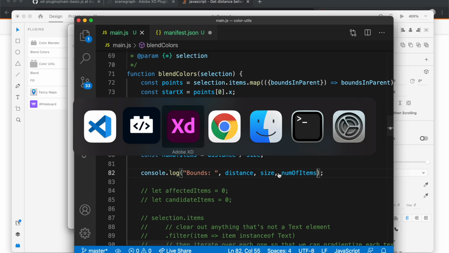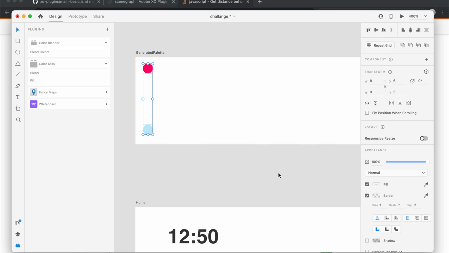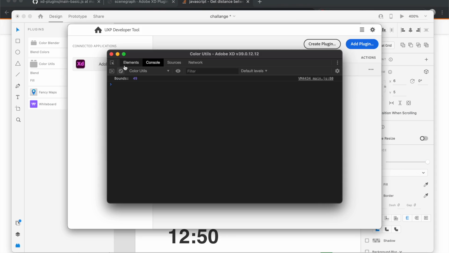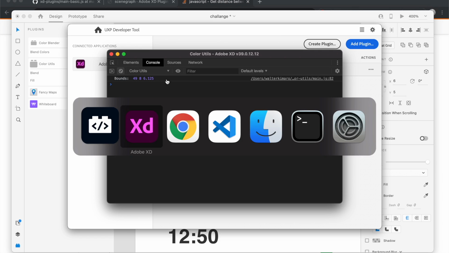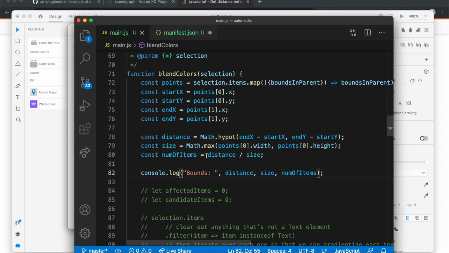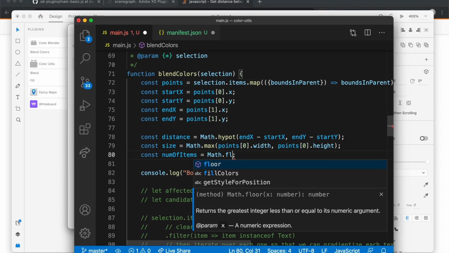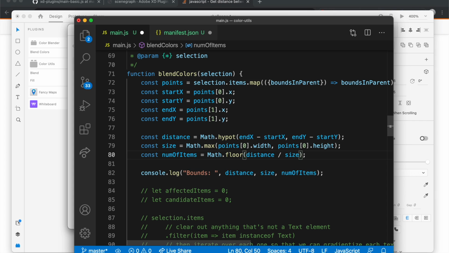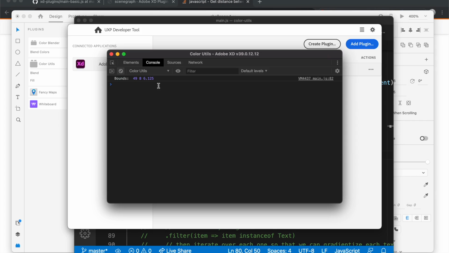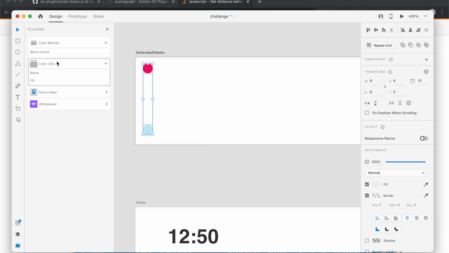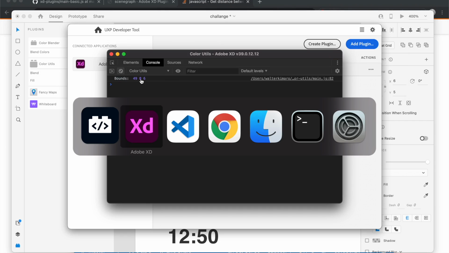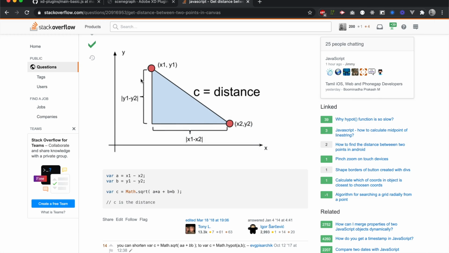Okay, so let's see if we can see those guys in there. Blend. So you get the distance is 49, the size is 8, and the number of items will be 6.125. So that's the math flow here. So this time I will get 6 exactly. Blend 6.